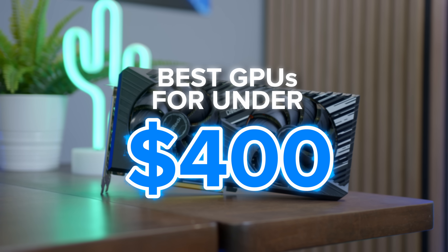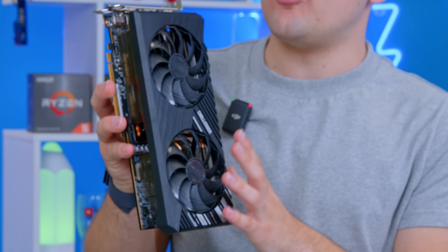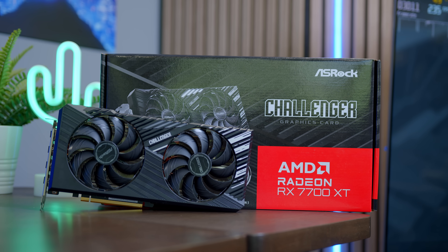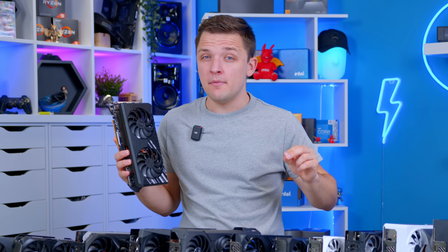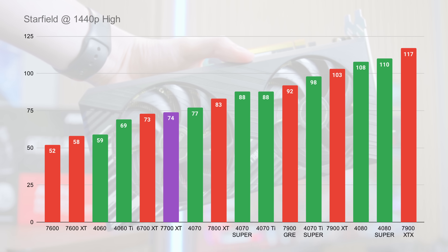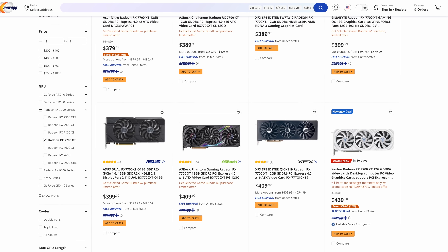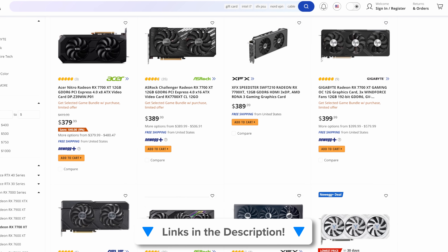Moving up the price brackets, if you want to spend less than $400, things do get better. I'm talking about the RX 7700 XT. This is one of those cards that has XT at the end but there's no non-XT variant, and it's AMD's lowest-end 7000 series GPU that I can comfortably recommend. In my opinion, this is one of the best value GPUs we've seen in a long time — easily in the last three or four years. It sits really well for 1440p gaming, has the 12 gigs of VRAM needed from a memory standpoint, and the performance prowess to match at this higher resolution. The price when it first launched at $449 was a little high, but you can now find this card as low as $380 or $390.